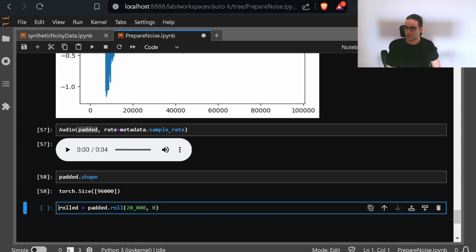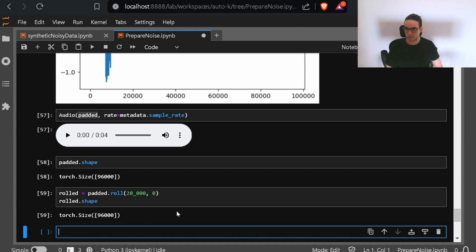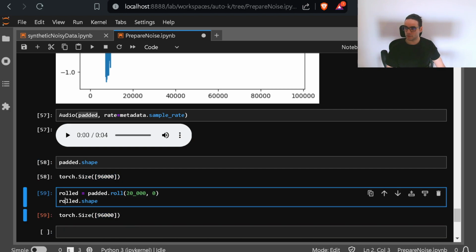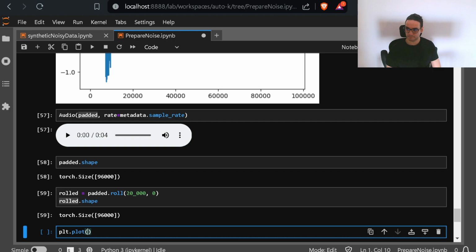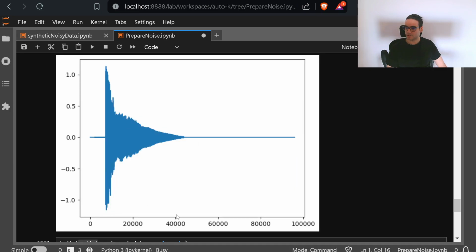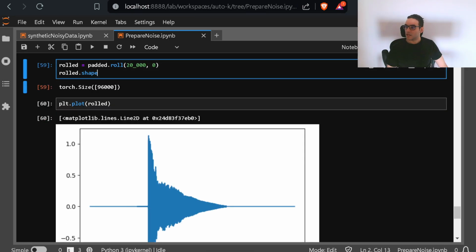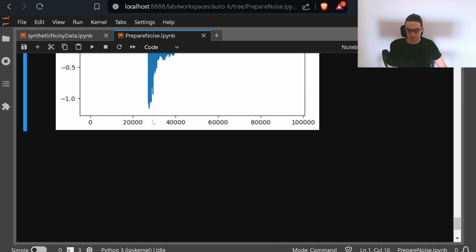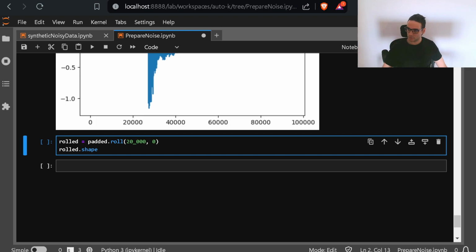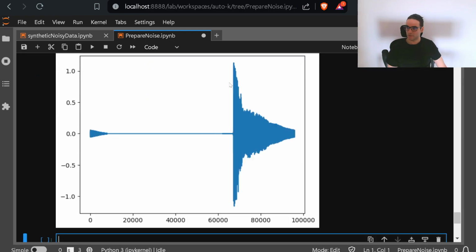So by 20,000 samples, the result should have the same shape as my padded, which it does, but it should look different if you plot it. So PLT plot, instead of starting at 5,000 until 40,000, it's going to start at 25,000 up to around 60,000. So it practically shifted that. What happens if we shifted more than the length of the audio? It's going to be rolled back to the beginning. So let's say I want to shift it by 60,000. And I will plot this. So the start is much later, but it will spill over into the beginning.